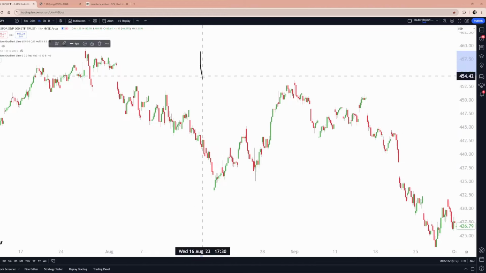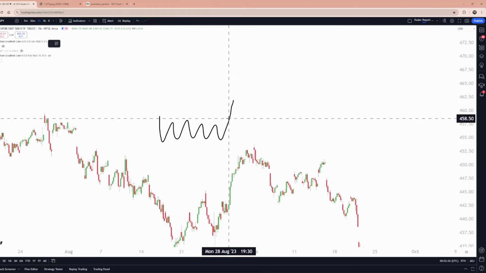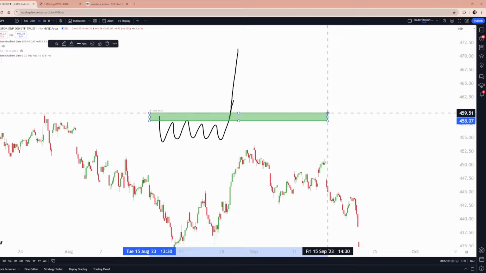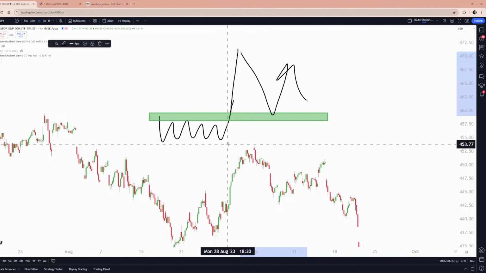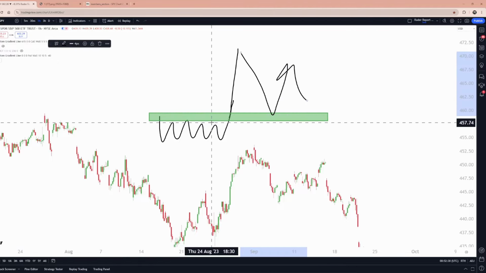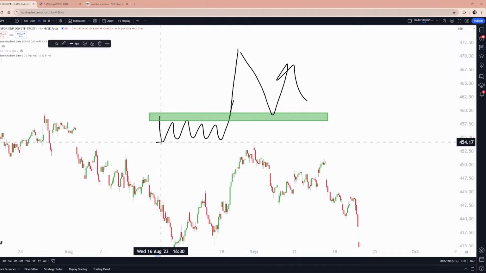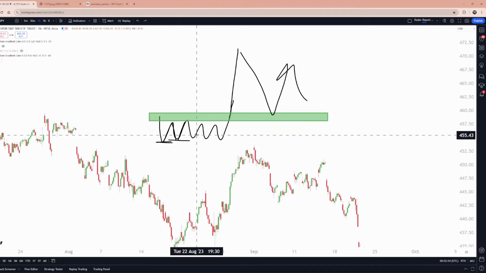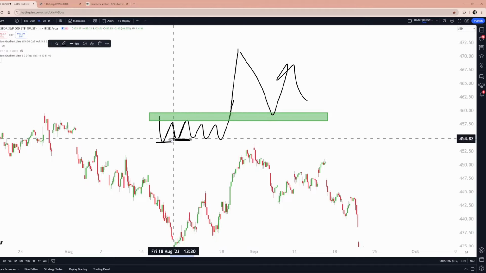So when you have a chop like this, let's say it goes like this, and you see a pump to the upside, where we actually expect to see a liquidity zone is right here on top of that chop. Now, wait a minute. Why would it be on top of the chop if they're technically buying down here, right? Because the stock's going down, they're buying, it goes back up. Going down, they're buying, it goes back up. So why is it that we expect a rejection before it actually comes down and touches where they actually bought?